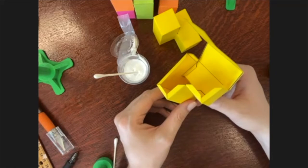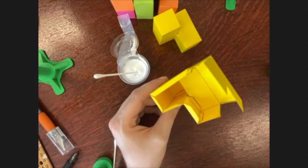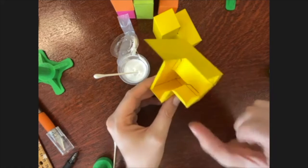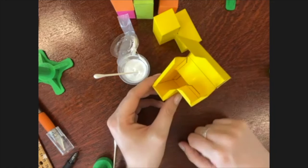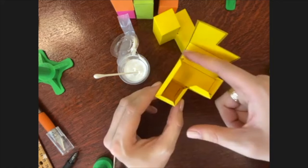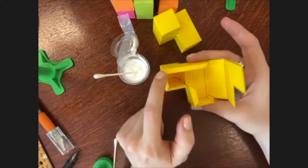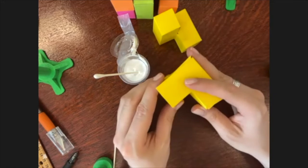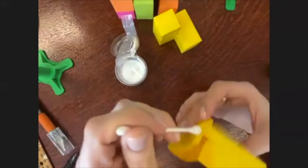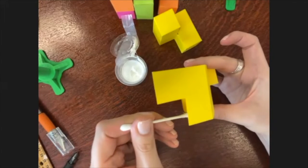I think you're probably doing better with the liquid glue than I am with the glue stick, because the glue stick doesn't dry that fast, even though it seems like it should, and it's a little tricky to get into these smaller spaces. Because what we're gonna do next is put glue on these two tabs. So then it's gonna come up like this. And then we're gonna put glue on all of these edges to complete our shape. So I'm gonna put glue on all of the remaining tabs. It just kind of comes together fast and furious here at the end.